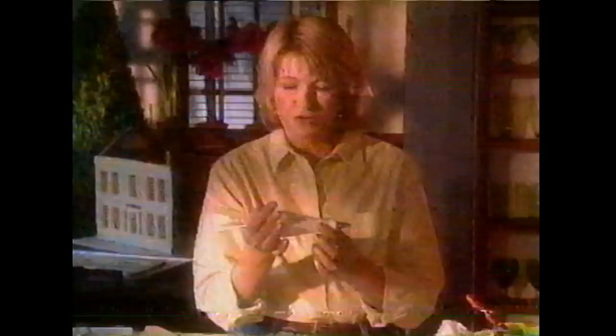The only other technique you'll need to know is piping. You'll need pastry bags, and if you're going to do decorative piping, get smaller bags. Here's a good cookie. And you can put little fancy decorations, fanciful messages on your cookies. This is how you go about doing that. Just be as steady as you can, going all the way around. You can make little dots. You can do crisscrosses, any number of things.